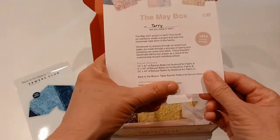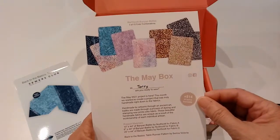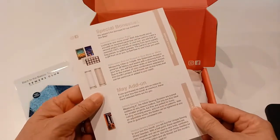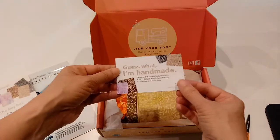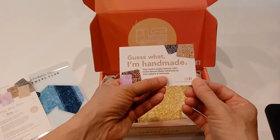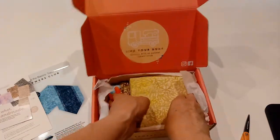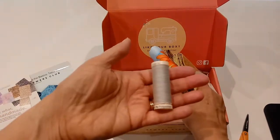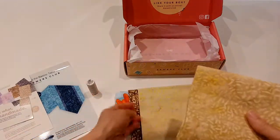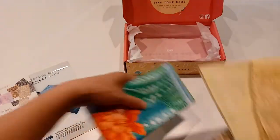So here's the May box, and they have a link that you go to, and it's got instructions on their website. Very pretty. So let's see. This month's project features 100% cotton banyan batiks, handmade by local artisans of Indonesia. Oh, look at these colors. And you get some thread. I always love that. Some yellows, pretty brown. And then look at this one.